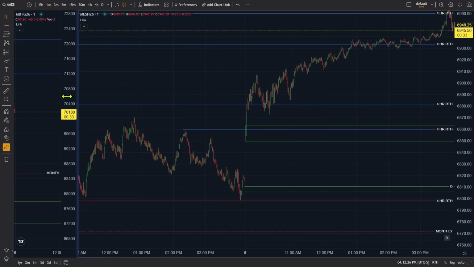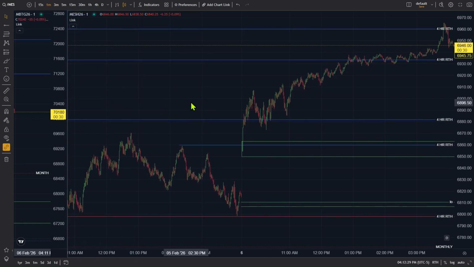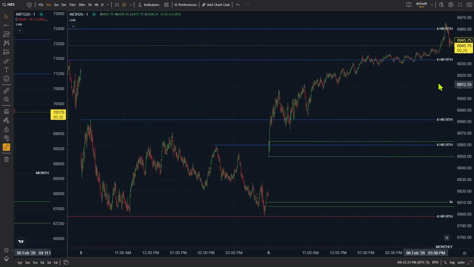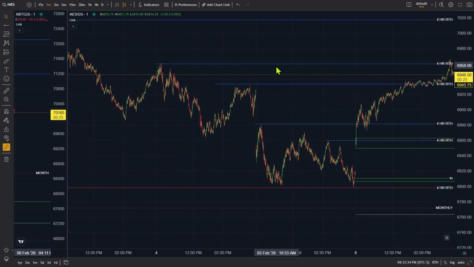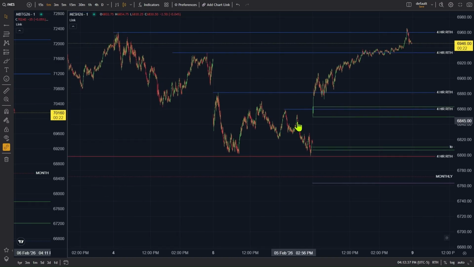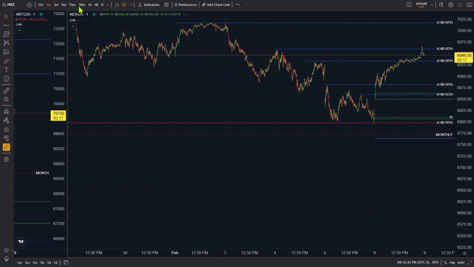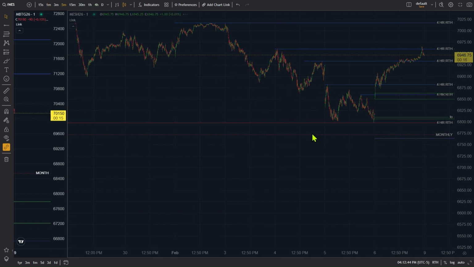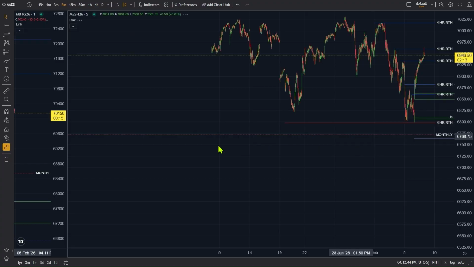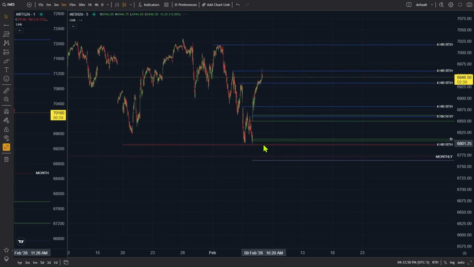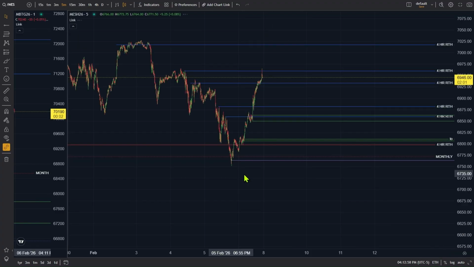I want to talk a little bit about ES or NQ, whichever one. I already got ES marked up. These are all my lines I had on the chart going into the day, 4 hour highs, regular trading hour highs. And I had one down here that doesn't show up in the 1 minute time frame. I think if you put it on a 5 minute, then you can see it. I don't know why it doesn't show up, but it was a monthly low down here, or maybe a 4 hour regular trading hour low. If we go to regular trading hours only, I had this one marked out, and I thought once ES gets to this monthly low, we're going to get a reaction.